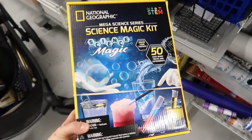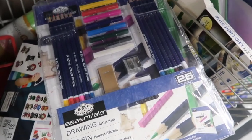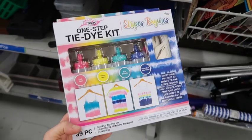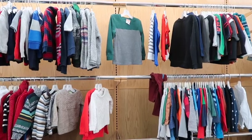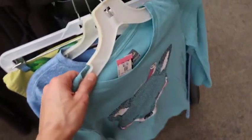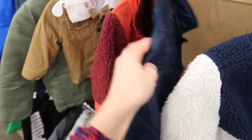Craft kits are another awesome thing to look for at the thrift store. I have four children, so we have lots of birthdays and Christmas — things that keep them occupied and keep their minds going. Also for kids, I love shopping thrift for kids' clothing and shoes. I've found so many adorable things for my children, often really nice brands I would never have access to otherwise. Kids grow like weeds and sometimes need a new wardrobe every couple of months, so shopping thrift is the best way to outfit them really cute without breaking the bank.